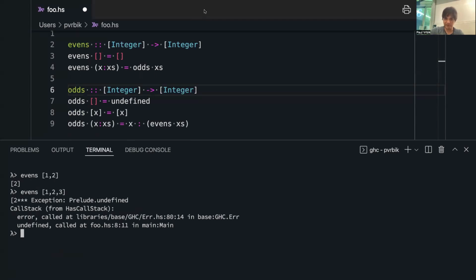Let's see if the chat knows. Chat? Oh, you needed to find singleton evens. No, evens for a singleton list goes to odds for an empty list. I'm a little bit flummoxed here. Maybe it's the definition of undefined. So you're hitting evens of the singleton list goes to odds of an empty list. Oh, that's true. So should that be the case for evens on a singleton list? Yeah, maybe I need to add one more base case.